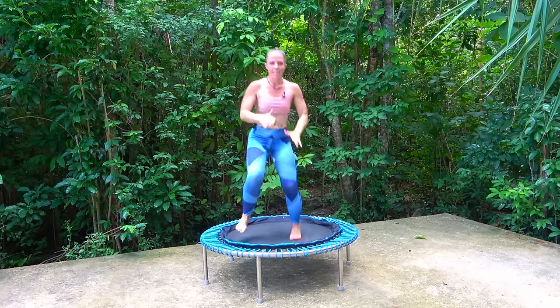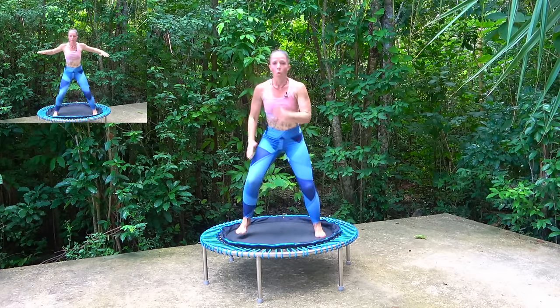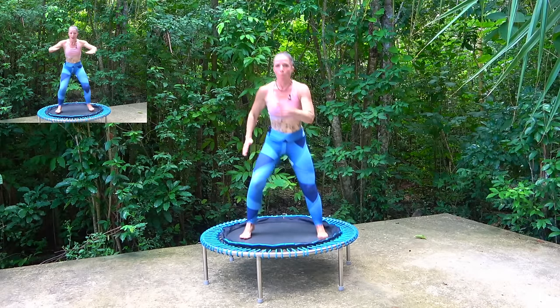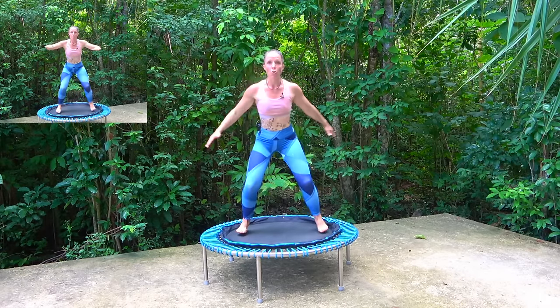Okay, very nice. Rock it out. 90 degree bends with the arms. And we're gonna open up through the chest. Feel it squeezing the shoulder blades.